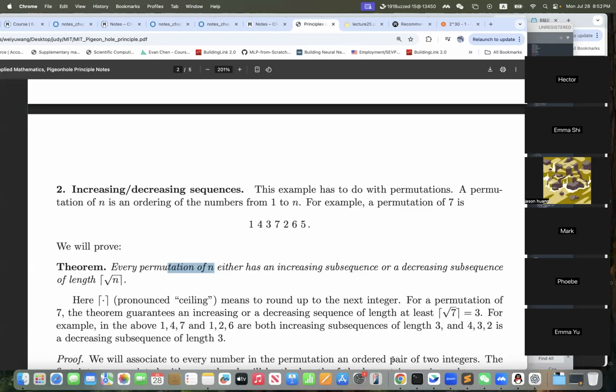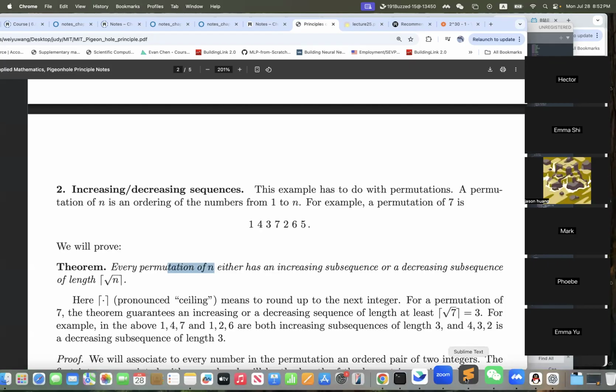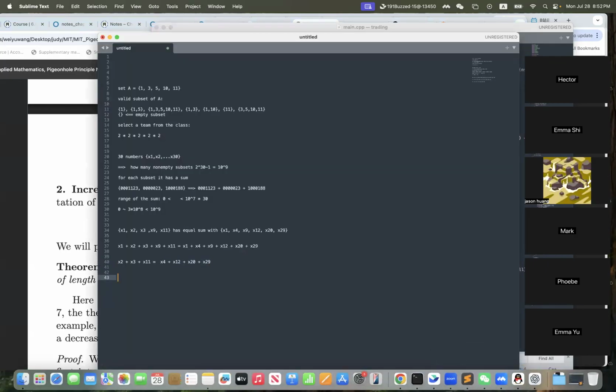So let's get another example to help us be more familiar. We all know that root 9 is 3, right? So let's actually say root 10. Root 10 is 3 point something, it's greater than 3. So the ceiling of root 10. Maybe Jason, do you know what the ceiling of root 10 is? I think 4. Yeah, 4, because it's greater than 3, and you round up, so it's 4.